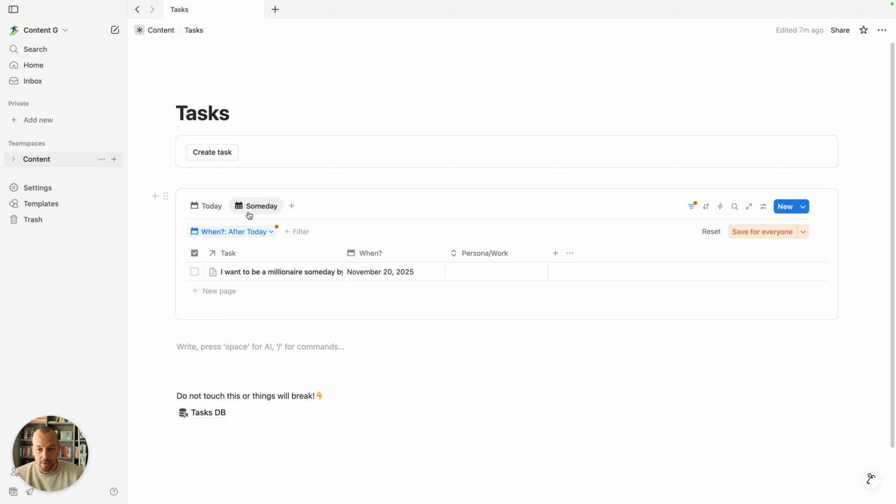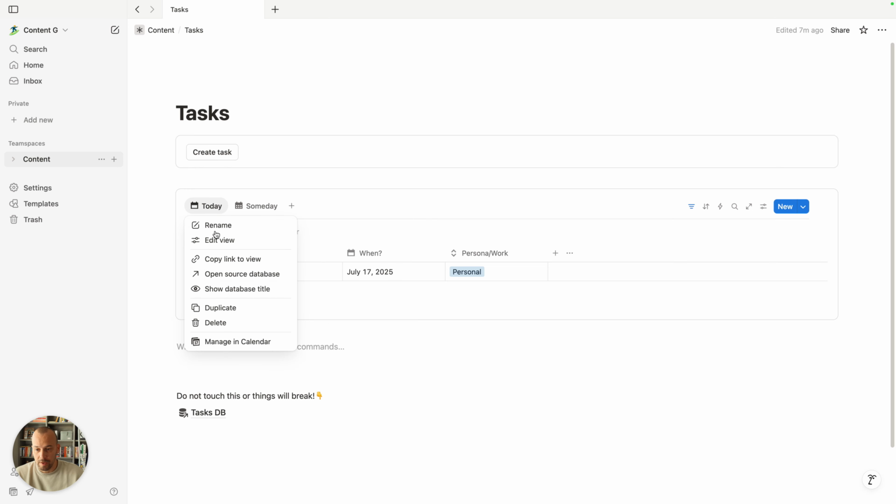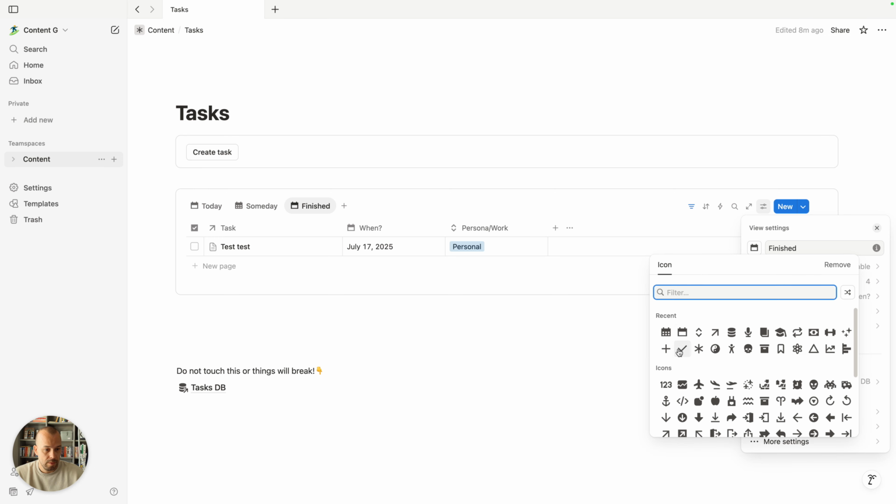So you can play a little bit around with it. So you can actually say this is maybe something that's unfinished or whatever. So let's create a thing that's duplicate finished. And then we create like the check mark.